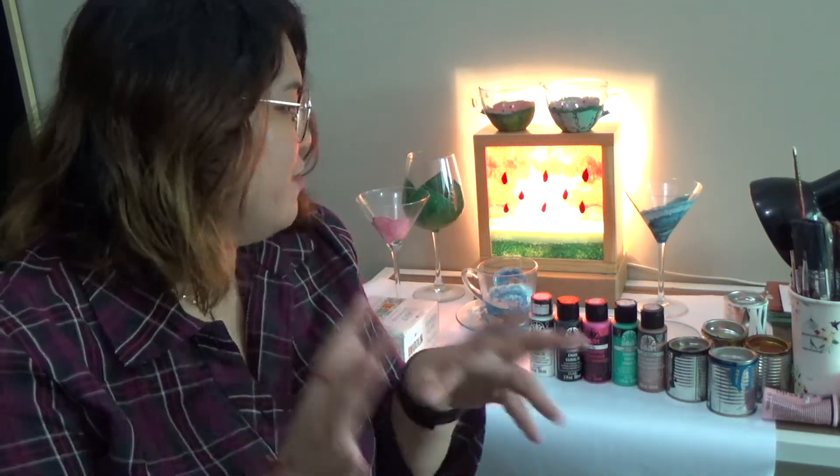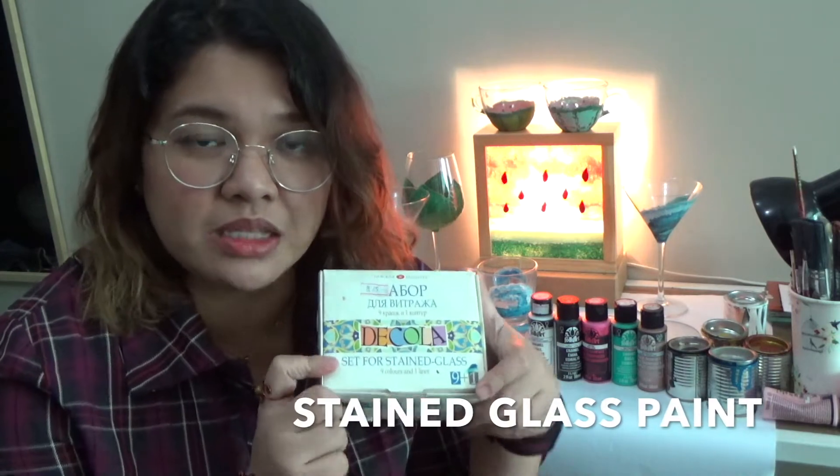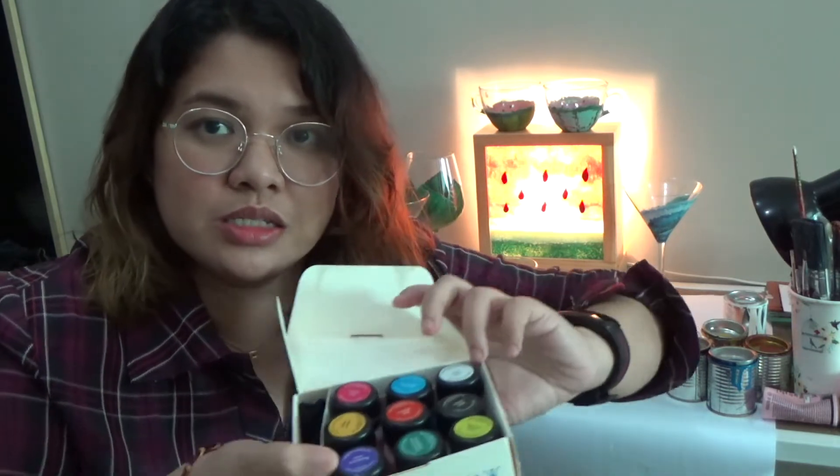Now let's talk about paint. You can use a lot of different types on glass. You can use acrylic, but with acrylic you really need to use an oven to cure it faster, or maybe the sun when it's summer — it's nice to cure paint naturally. I also want to try stained glass, but I still don't have the means to do it. My crafter friends from U-Bots gave me this as a gift — a set of stained glass paint, and it comes with a black liner and these colors.